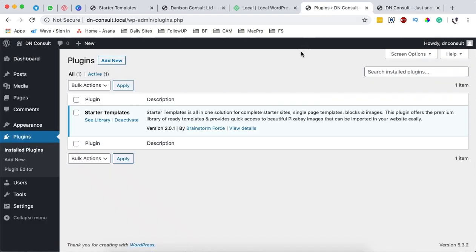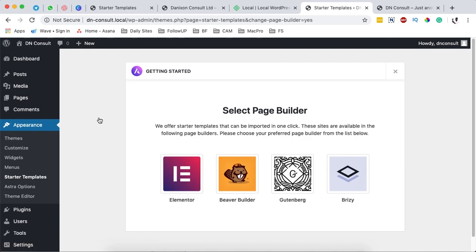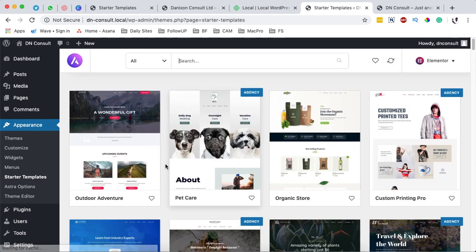So we come back here to plugins, and then we are going to go to the Starter Templates library. When we come over here, we have to choose a page builder. A page builder is a tool or a plugin or an extension that helps you to easily customize a number of sections of your website, from headers, footers, and page sections, templates, and all that stuff. I recommend using Elementor because it is one of the leading WordPress page builders, but not only that, it gives you a couple of flexibilities to make changes to your WordPress website without a hassle, and it has a very short learning curve, as you will see in this tutorial.